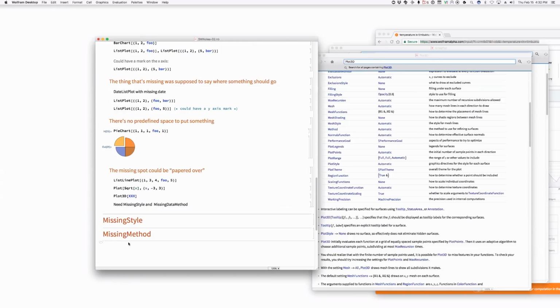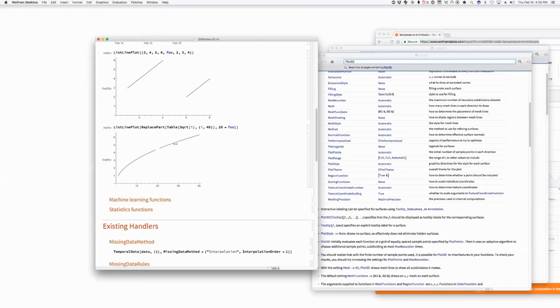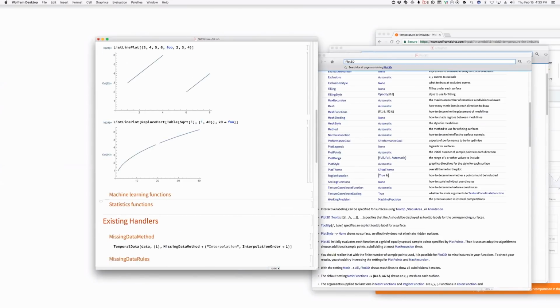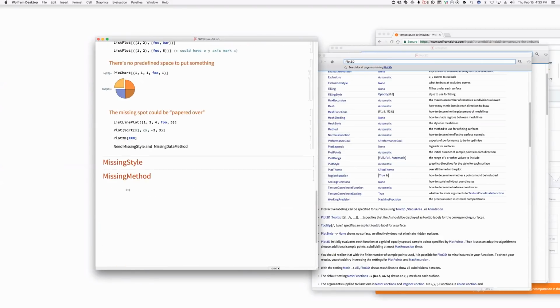Right. Fair enough. Okay. So what you're doing then, your missing method, do you have an option to say how to do the imputation, or do you just go ahead and do the imputation? No, we just do it. There's no option. Although as soon as we have the top level function missing imputation, there will be some method. And definitely, I think we should use this, since there's already a symbol, missing data method. Probably we should use that to give the users control over what method to use. Okay, so missing data method, whatever it's called, missing method, missing data method, whatever we're doing there.